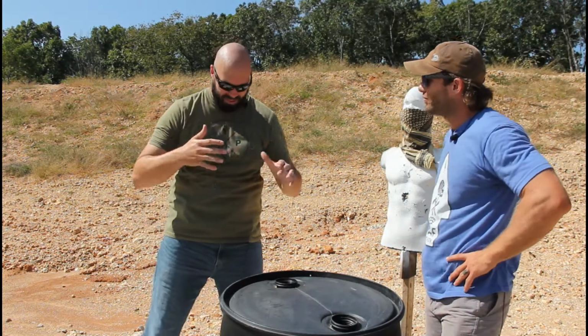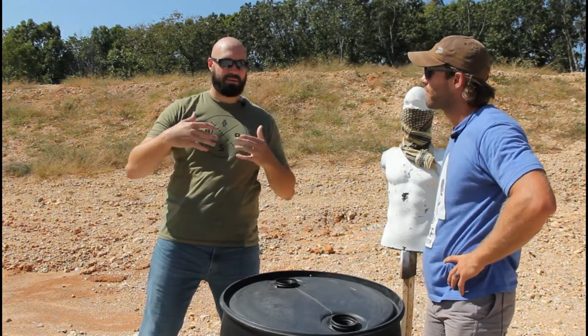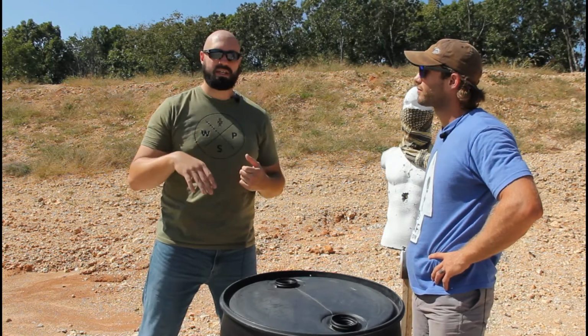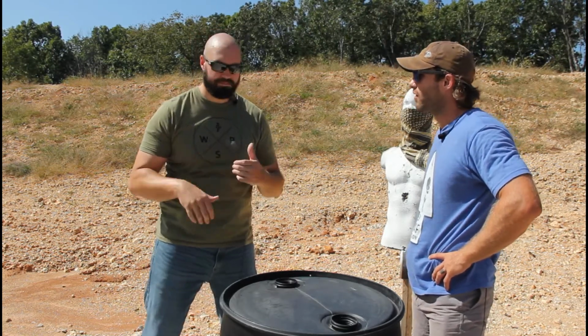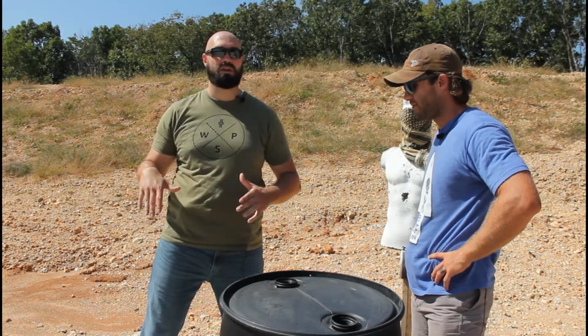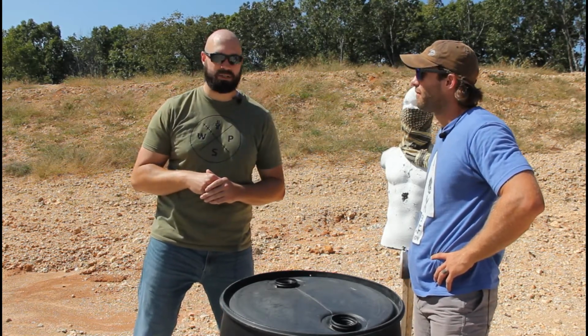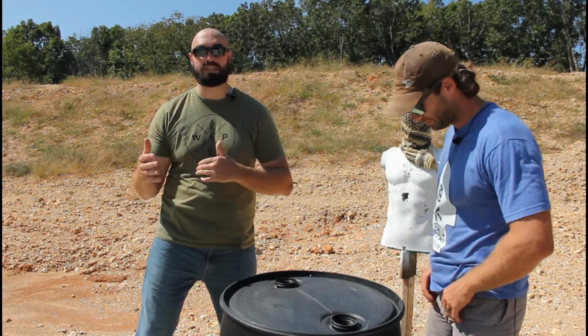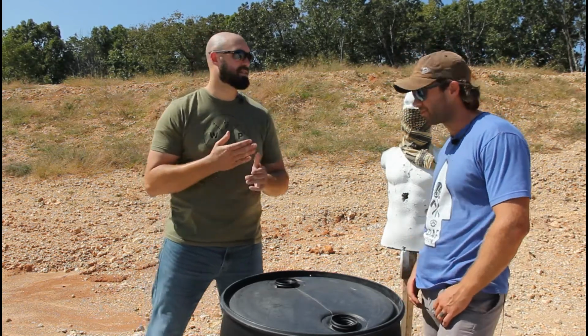All right, guys, what we're going to go through here is a step-by-step process on how to defeat the garment, get a positive grip on the pistol, present and fire. We are running cleared guns. There's no ammo, magazines are empty, chambers are empty, and this is just dry fire practice. This is where you really need to start when you're practicing this: dry fire.